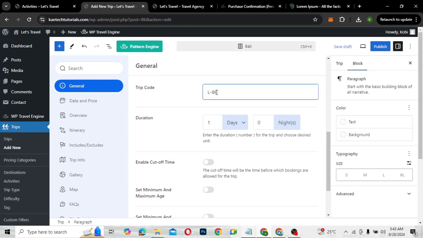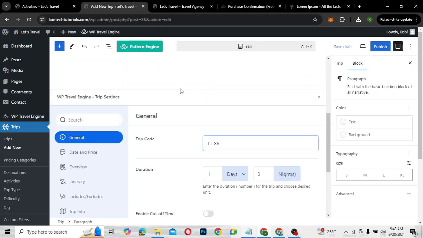Okay, and then I'll add some things to it, like BALI, and then I'll add some digits to it, maybe 001. Okay, that will be the trip code, because this is the first trip I am creating for Bali, something like that.